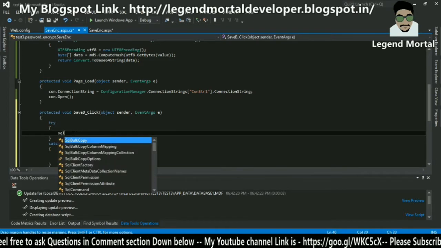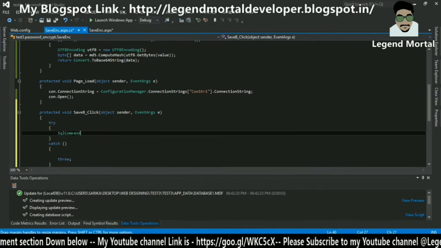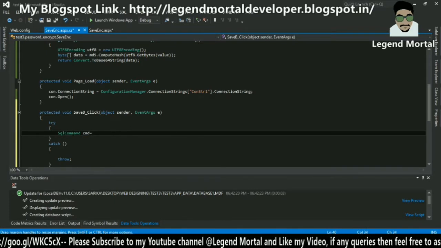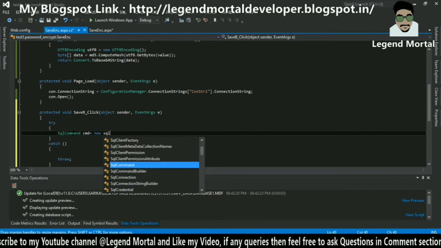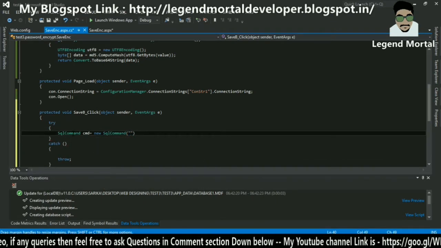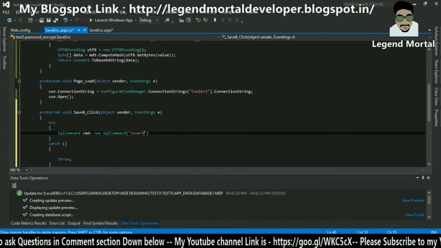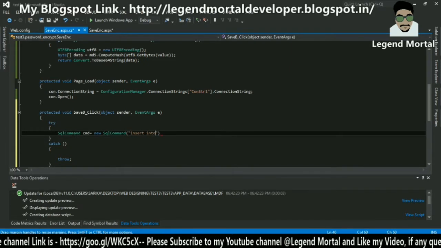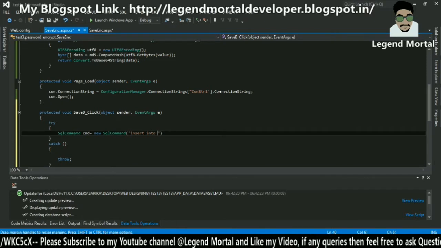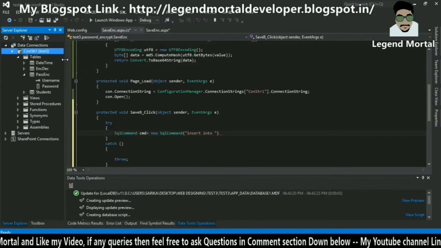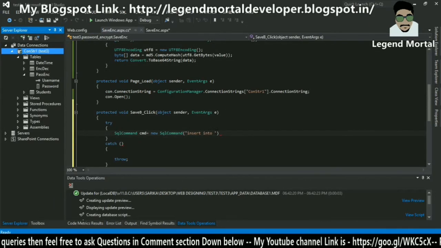SQL command cmd is equal to new SQL command. Insert into. Now we will write our table name, what you are written over here. I will just pin it over here so that we won't get confused while writing our code.